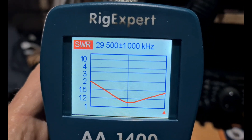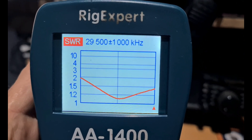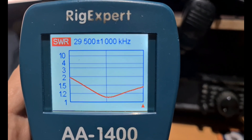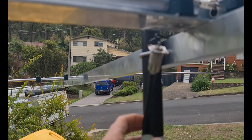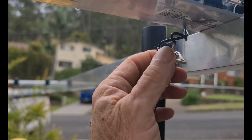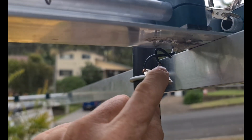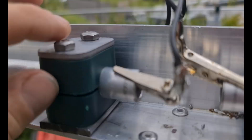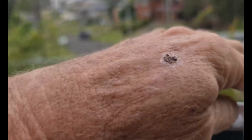I'll show you what I've got temporarily set up. I have no balun because the antenna is pretty resonant right across the band, so we have no issues with RF current coming back down the coax. As a temporary solution to test this antenna, I've got my coax coming up — it's twisted around the temporary mast which is about 1.6 meters off the ground. I've got an SO239 bulkhead connector with the center pin soldered and an earth running off the shield side.